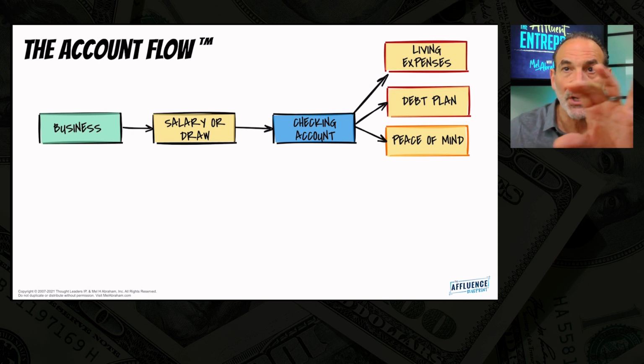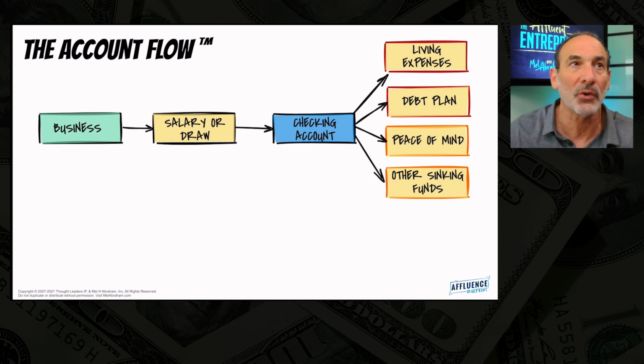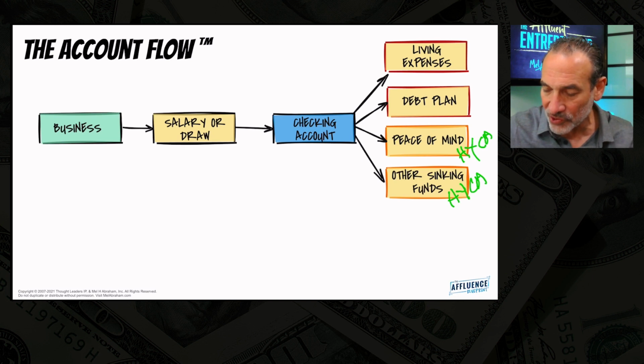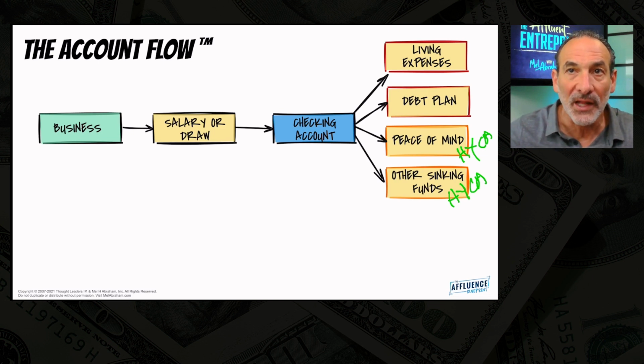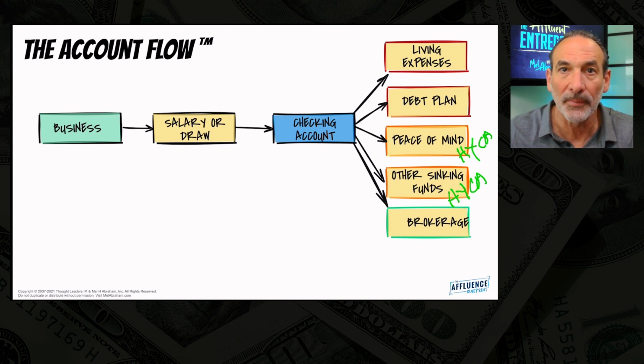Now, once you know that those things are funded and they're doing well, that checking account will then also start funding other sinking funds. Let's say that you have a wedding coming up, or a trip, or a vacation, or an improvement on a home, or a down payment. You want some money to be allocated to those endeavors, so you have the money set aside when it comes time to pay for it instead of going into debt to do it. These things, just so you know, my sinking funds would be in a high yield cash account. Peace of mind fund would be in a high yield cash account. The debt payment is going straight to the debt. My living expenses is going to pay expenses. Okay, and then whatever is left, I may put into a brokerage account. Okay, just my normal Schwab or Fidelity brokerage account.